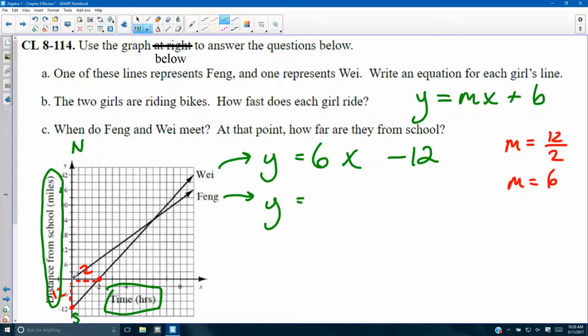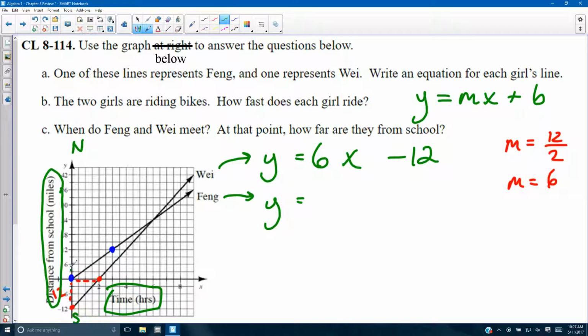Feng leaves school, and looks to be traveling a little more slowly, otherwise they never would have met. What you've got to do here is find points where these things intersect best. For example, I'll choose 0, 0, that's fine. But I'm not going to choose this point right here and pretend it's maybe 1.5 or whatever it is. No, I'm going to find something it lands on, like this one right here. Let's go a little farther out just to be interesting, where x apparently is 3. It's between 2 and 4. And y looks like it's 12.